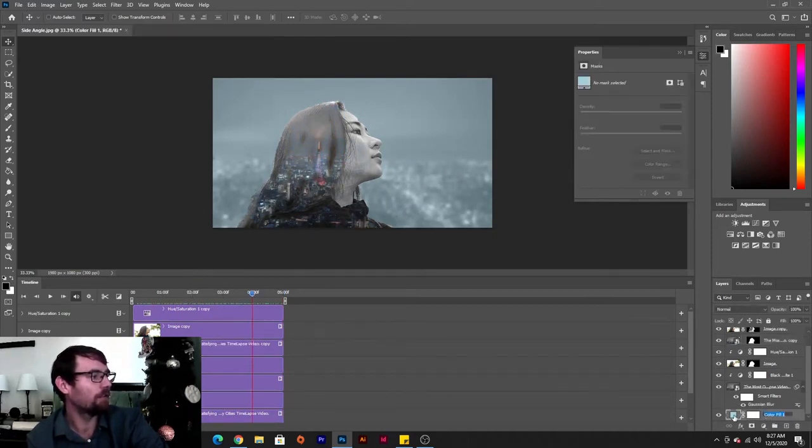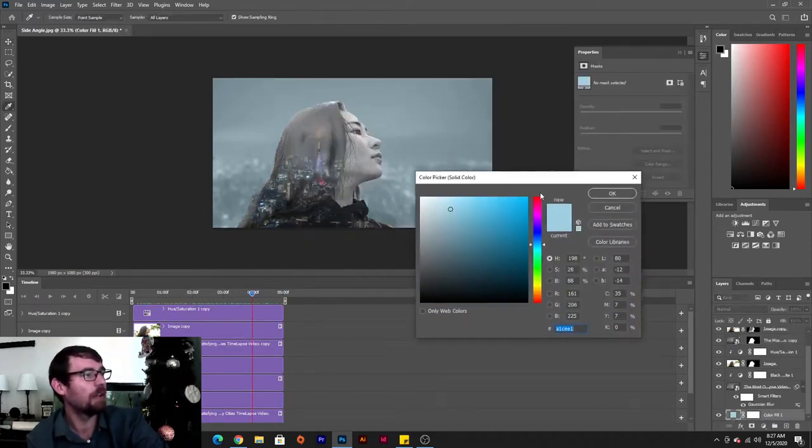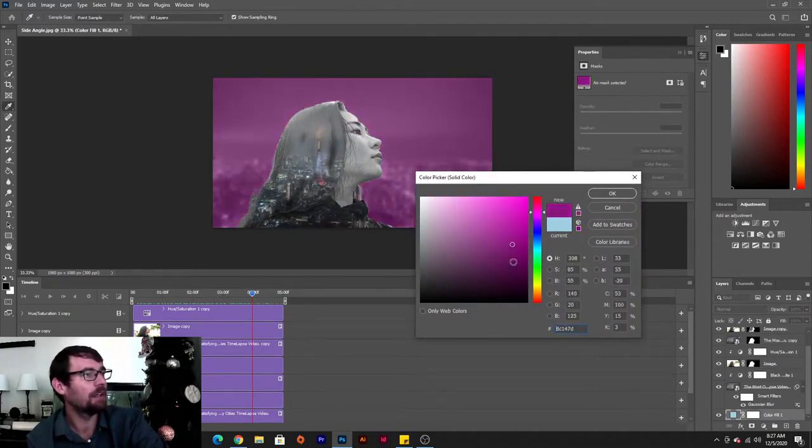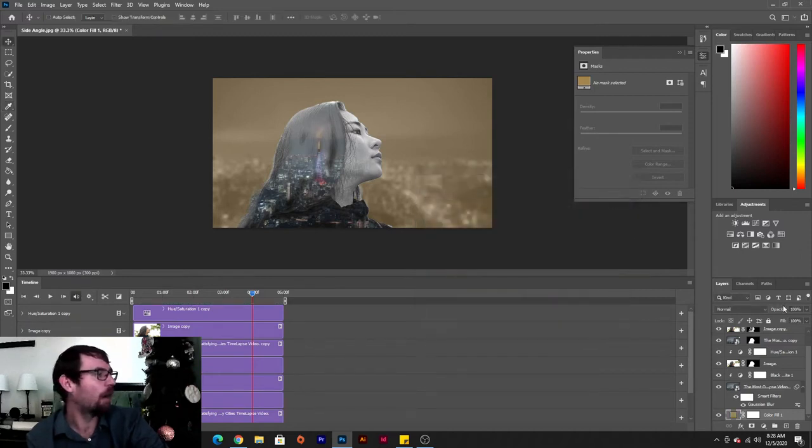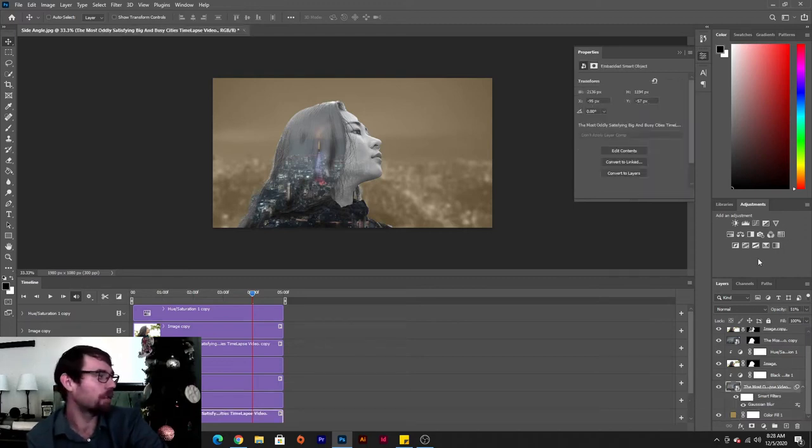You can change the color fill. I just need to double click on it, and I can alter that to any color I want that background image to be. So if I wanted a little pinker, a little green, a little yellow, orange, I can add that color to it. And you can always drop your opacity down on the video a little more or a little less to create the look that you're trying to create. I mean, it's up to you at this point what this looks like.